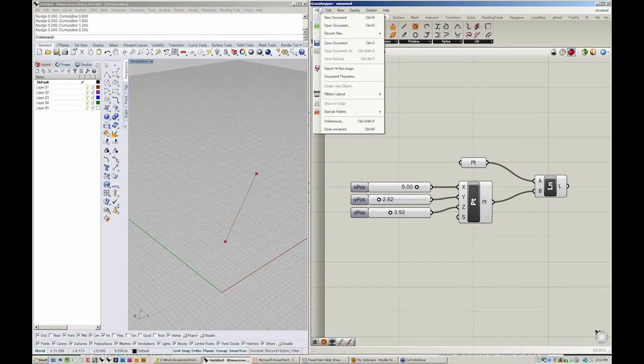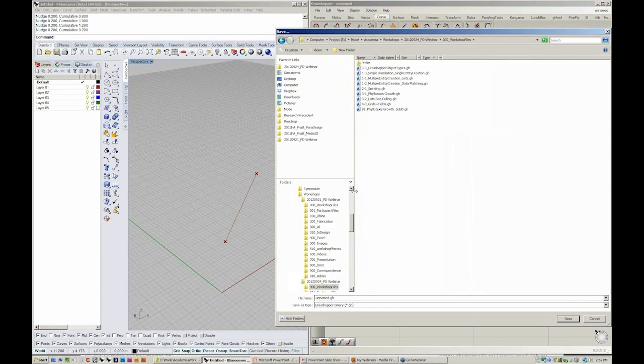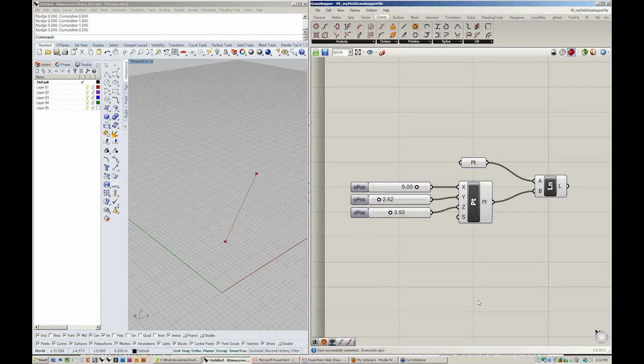Let's go to File, Save Document, and I'm going to save this as my first Grasshopper file. Now, I would encourage you as you're saving your file to probably give this file a little bit more meaning in terms of its naming convention. But for now, I'm just going to call this my first Grasshopper file and save.